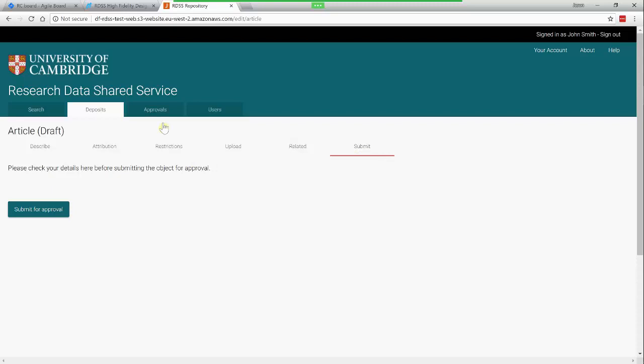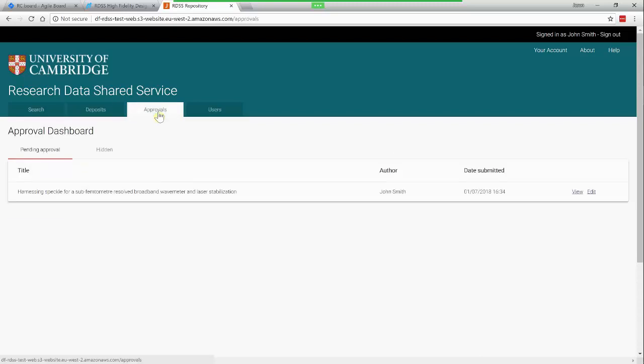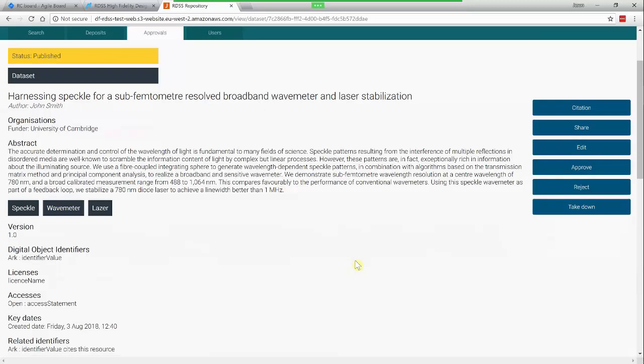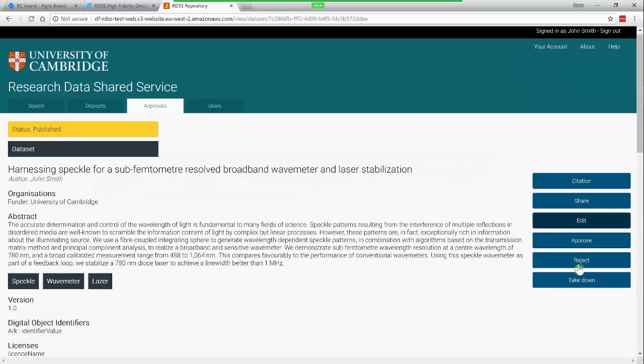Once it's submitted to an approver, obviously you wouldn't be able to approve your own, but approvers will be able to come in and have a look at a list of things that are awaiting approval. They can view them. It will take you to the landing page as before. So it's gone to the landing page. But because I'm logged in, I've got a whole row of features here as well.